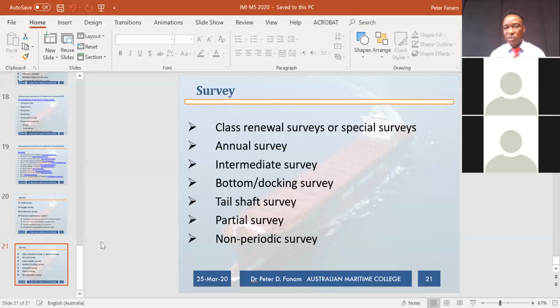And maintenance programs for ship owners take various forms. Mostly these days, they are computerized maintenance programs, which means the computer determines which part of the vessel needs maintenance, popping up in the system for them to do maintenance on.